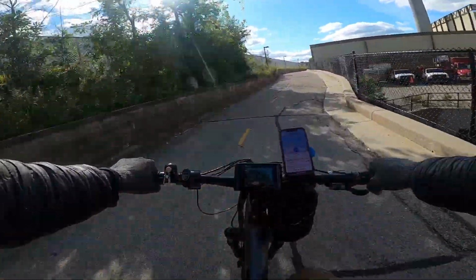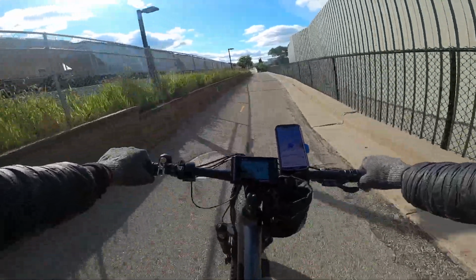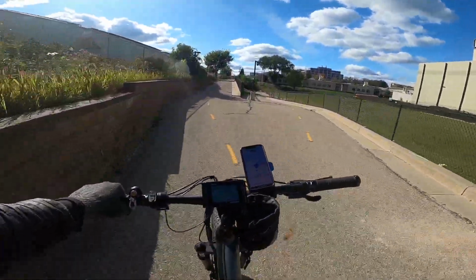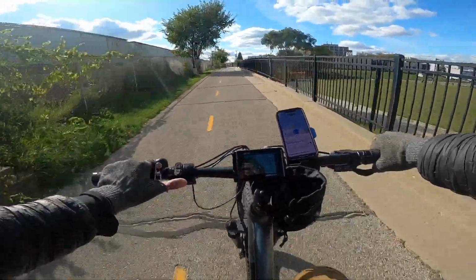I don't really ever need to go that fast, so it's not something I care about doing too much. But it is nice to know that when you need that power, it's there. For the most part, I like to keep it in pedal assist 3. I just find it, you know, it's good power there.